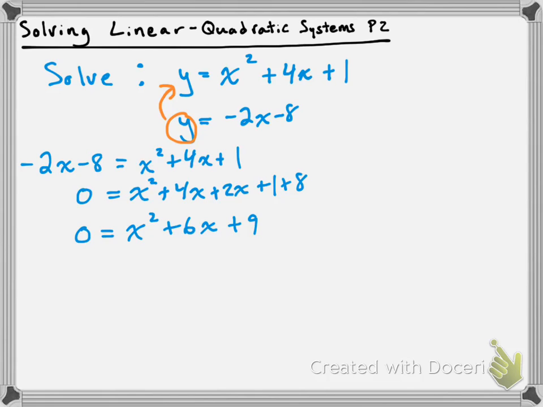So that's the quadratic equation that I would want to solve in order to find the points of intersection, but let's check the number of points of intersection first. To get the number of points of intersection, we find the number of solutions to that quadratic equation, so we check the discriminant, b squared minus 4ac.